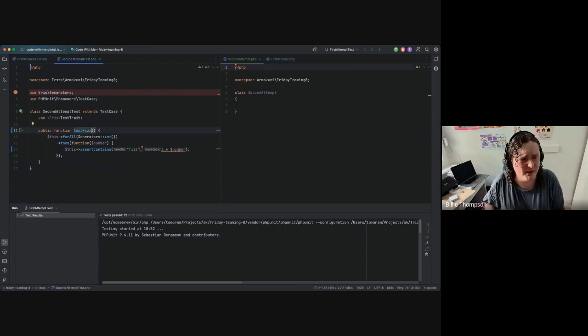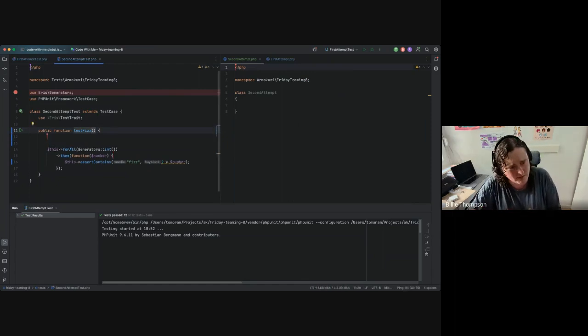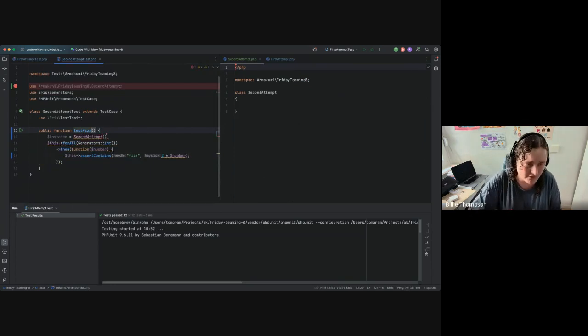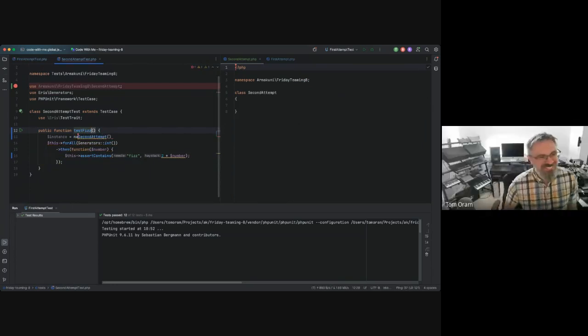Yeah. And we don't have a subject under test. Does a subject under test go in here or outside? I guess it doesn't matter because it's stateless. Instance equals... second attempt. I need a new key.